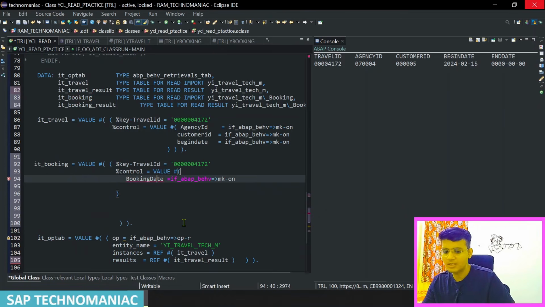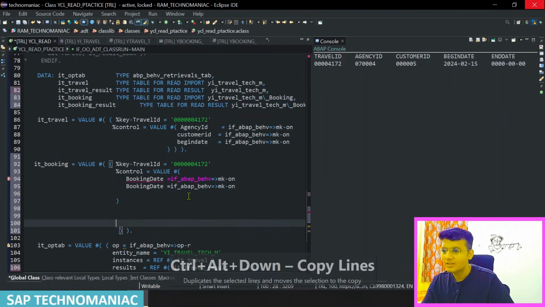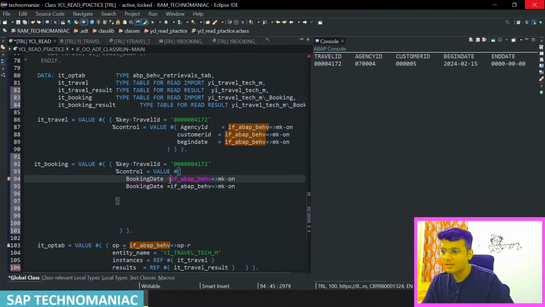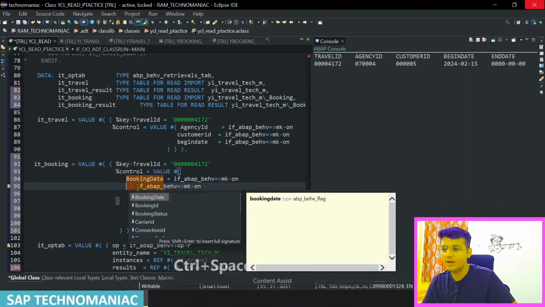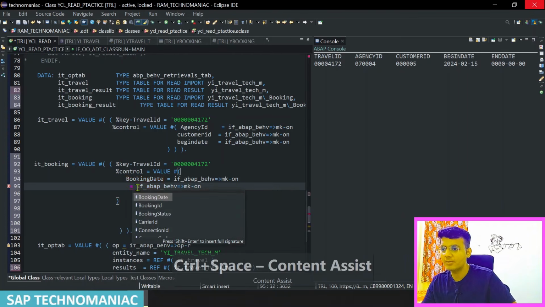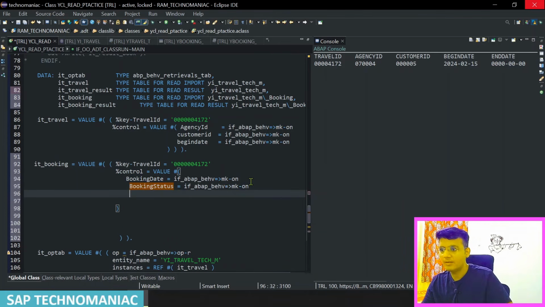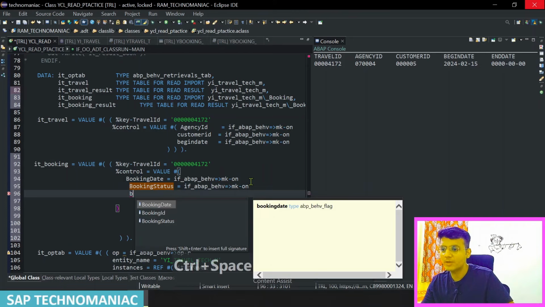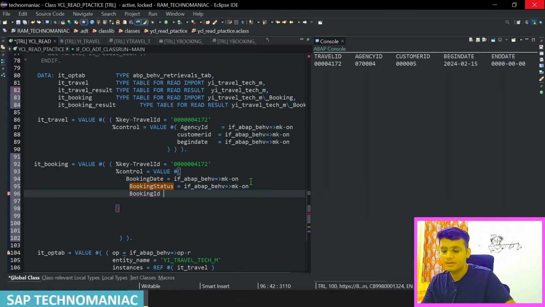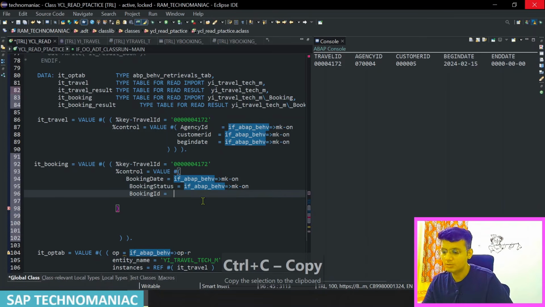Let me do Control Alt Arrow Down, booking date, okay, and the second field, let me read booking status, that will be fine. And booking ID also I can read, one more field, Control Space, booking ID, Control V, Control C, and Control V.